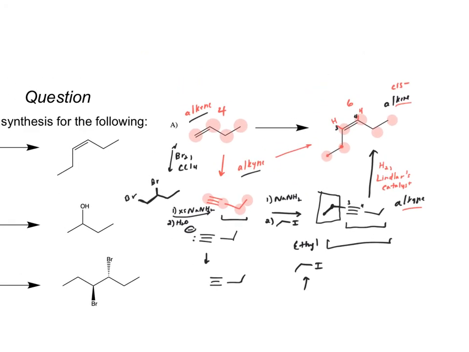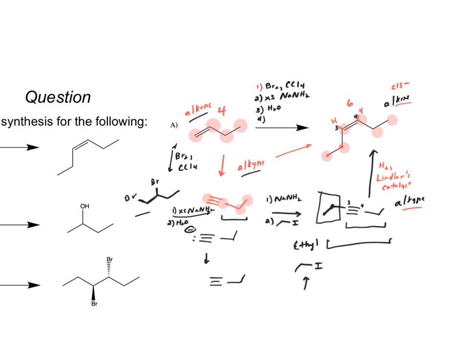Okay, so that's a bunch of different things, right? So I'm going to go ahead and write above our little arrow here. I'm going to use black. So the first step was taking an alkene and making an alkyne. That was bromine, first off, in the presence of a non-nucleophilic solvent. So we've got carbon tetrachloride. Number 2, once we form our dihalide, we then need to have it undergo excess sodium amide to undergo that sequential double elimination. Then we need to add water to make sure our product is protonated.